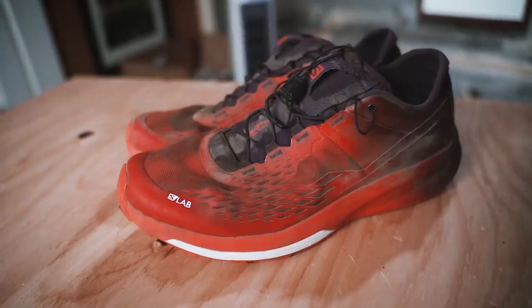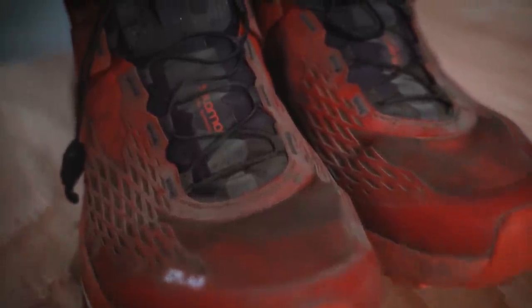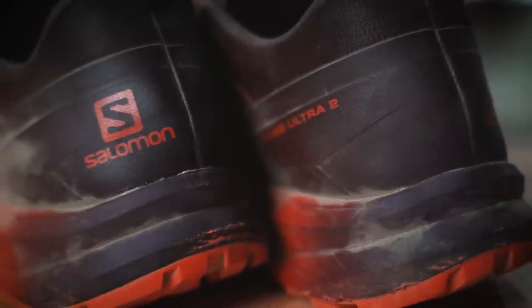It's the S-Lab Ultra 2 — beefy. The S-Lab Ultra 2 is the updated version of the S-Lab Ultra. For those of you familiar with that shoe, they redesigned the upper of the new version and apparently made it a bit better fit, more comfortable on your foot. I did not review the first version of the S-Lab Ultra. However, I have been wearing the similarly teched but more pedestrianly priced Salomon Ultra Pro, which has actually caused some major foot issues for me. It's not a super great shoe, but from what I've been told, it's very similar to the S-Lab Ultra first version. That being said, let's look closely at the S-Lab Ultra 2.